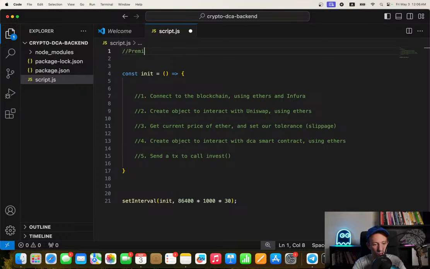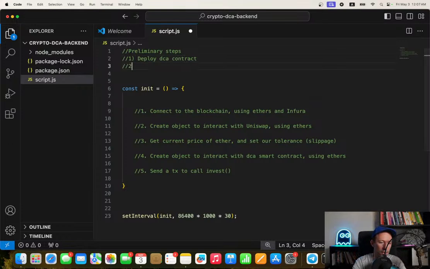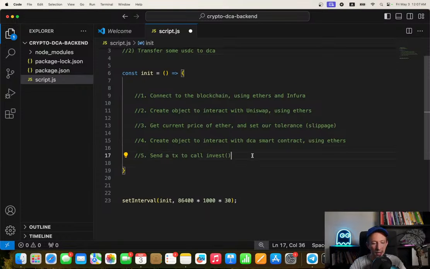Preliminary steps. So one here would be to deploy the DCA contract, and two, transfer some USDC to DCA, because of course if you don't have USDC in it, then your DCA is not going to work. And yeah, that's basically everything we need to do.